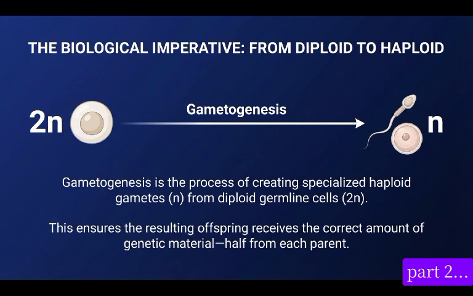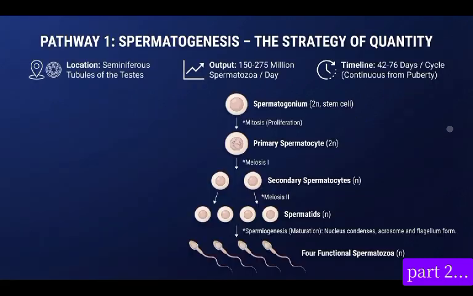So if your mother produces an egg which is diploid and your father produces a sperm which is diploid, you are going to have 80-something chromosomes, which is abnormal. It is not possible. So your mother will undergo a series of processes to produce a haploid egg, and your father will do the same to produce a haploid sperm, and when they fuse together they will form a diploid zygote.